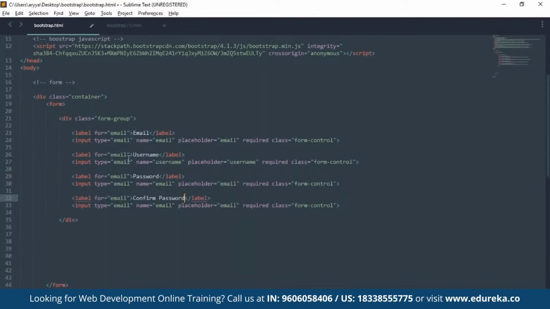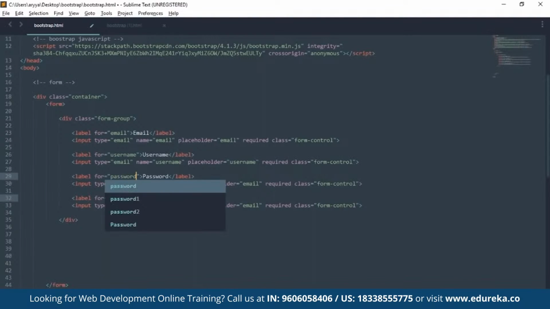Right. And we could say this is for username and this is for, let's say, so the type is going to be password. The name is going to be password. Let's call this password 1. Let's call this password 2. It's password 1 and let's change this to 2.